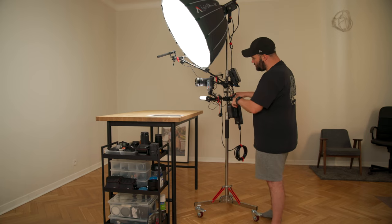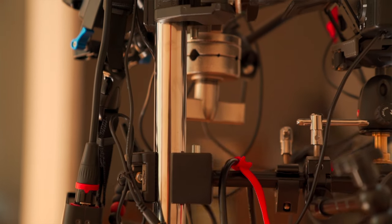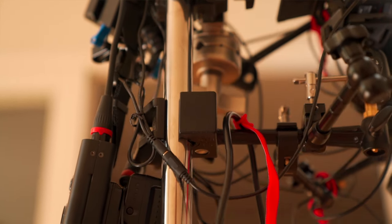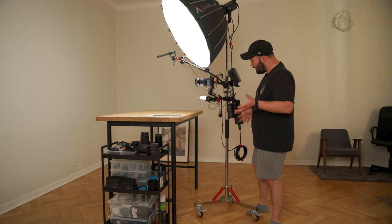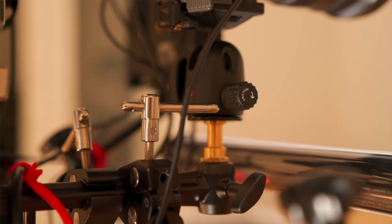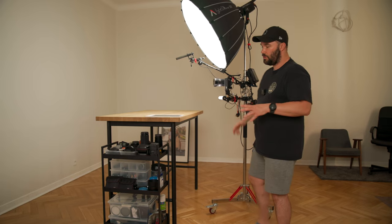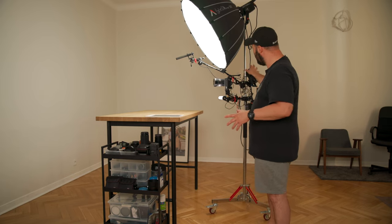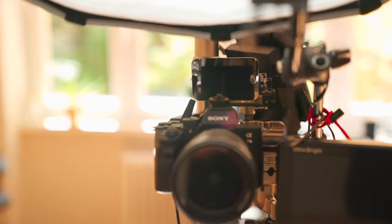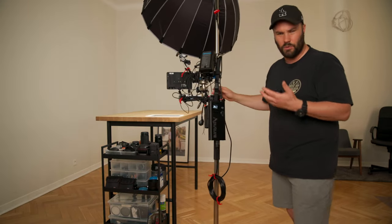The other mount goes down here to an extension arm with a spigot and a Manfrotto ball head, so I can change the orientation of my camera if I need to tilt it up, tilt it down, left or right, just to make it perfect. I also have a mirror on it from the camera, which I've had all the time. It helps me monitor things because I can see information like whether the audio is working reflected in it.